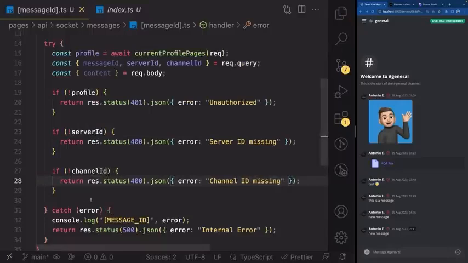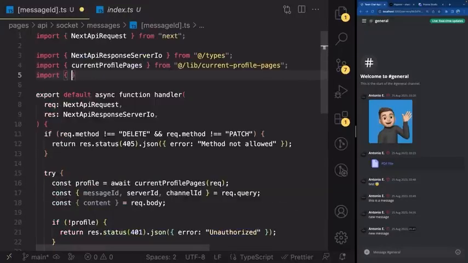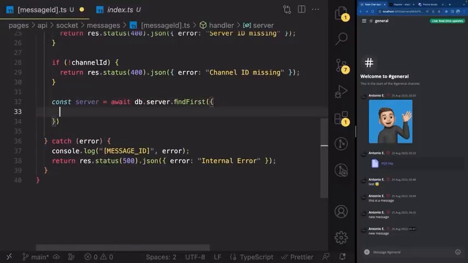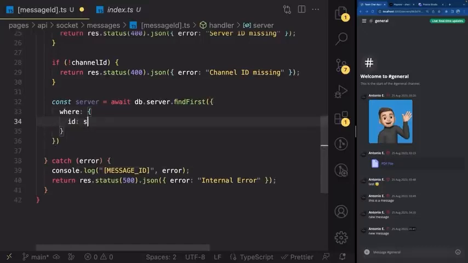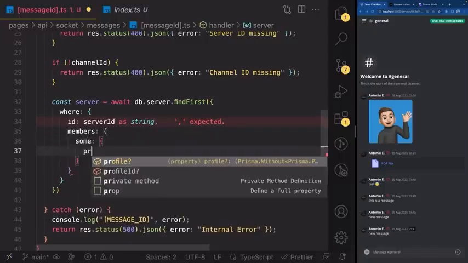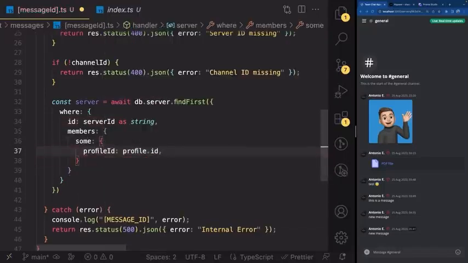Great. Now let's go ahead and let's attempt to fetch the server. So let's add our db util. So import db from /lib/db. And let's write const server is equal to await db.server.findFirst, like that, where id is serverId as string, members, some profileId, profile.id, like that.